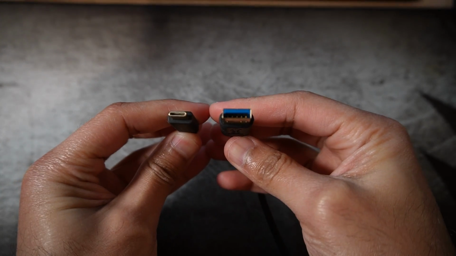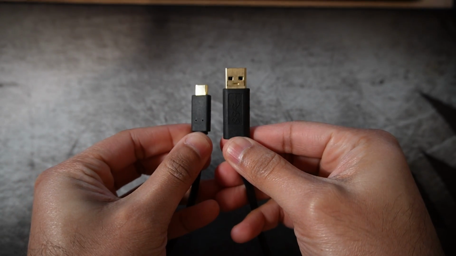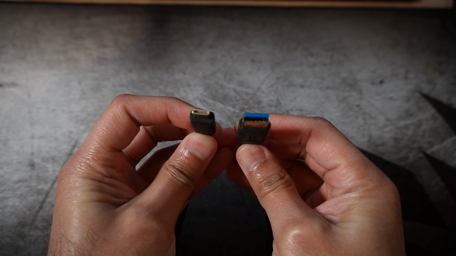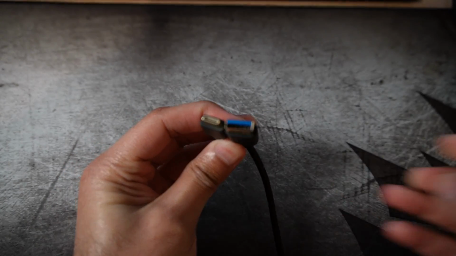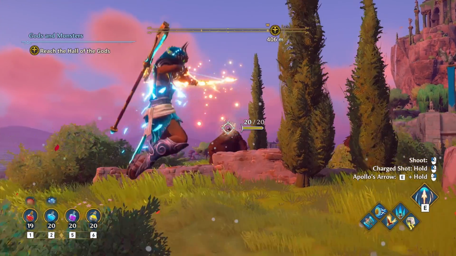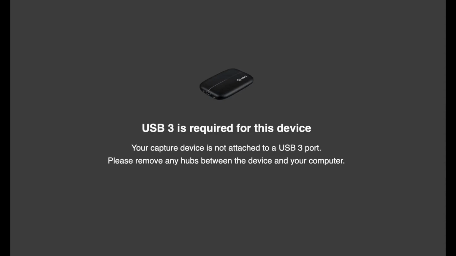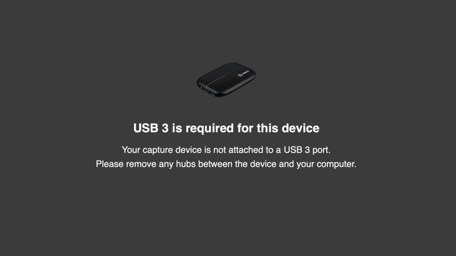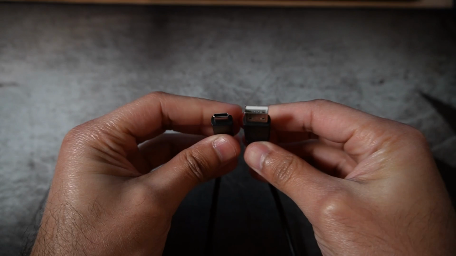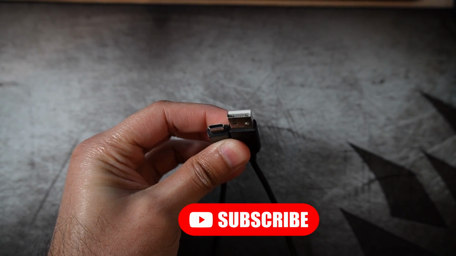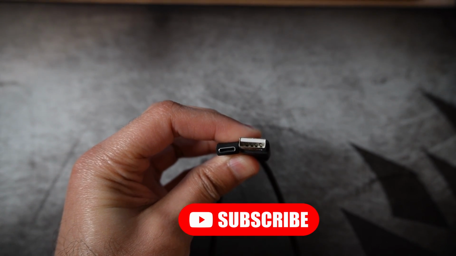Next, check that the USB cable you're using to power your Elgato is the correct one. This was the main issue for me, and I didn't realize this because I was using OBS and my video was just super choppy, so I decided to try the Elgato 4K Capture Utility software to see if maybe OBS was the problem. And then when I booted that up, it said USB 3 is required for this device. So here I'm thinking that maybe my PC has a bad USB port. So I switched my cable to multiple different USB 3.0 ports on my PC and I kept getting the same error that USB 3 is required for this device.